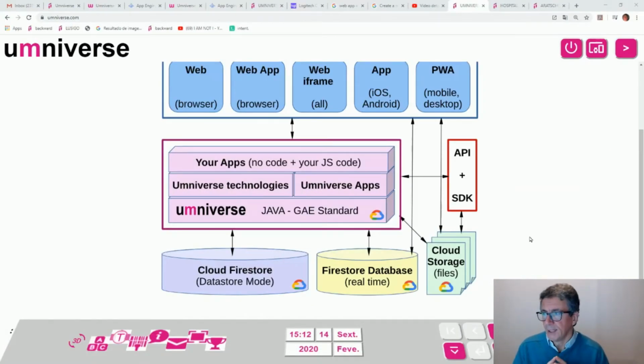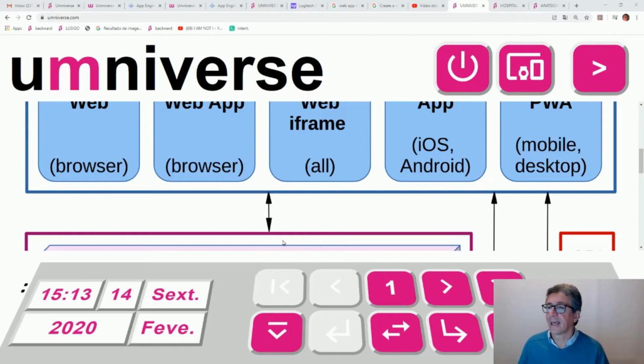So let's go quickly to this layer here. You see that I have here Umniverse, Java, Google App Engine Standard. This is kind of a web servlet, so I can receive calls through the web as GETs or POSTs, and I can give back any information in any format.